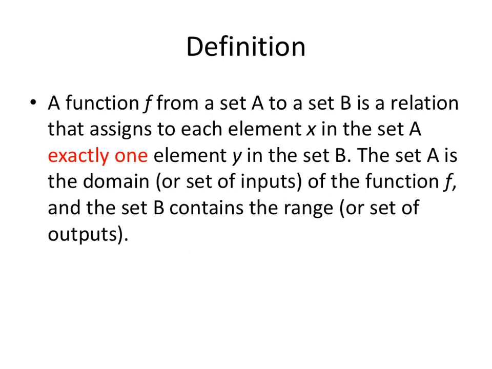Now this is important. Think of the input x as people. You can only be in one location at a time. It happens to be the spring semester. Super Bowl's coming up. I can only be at one Super Bowl party at a time. I can't be at my house and at my friend's house at the same time. However, a whole bunch of us could all go to my friend's house, or a whole bunch of us could go to my house. I'd probably be at my house if my friends came over, though. But one person cannot be in 2 locations. Bunch of people can all go to the same location. Let's think of that as we think of functions.